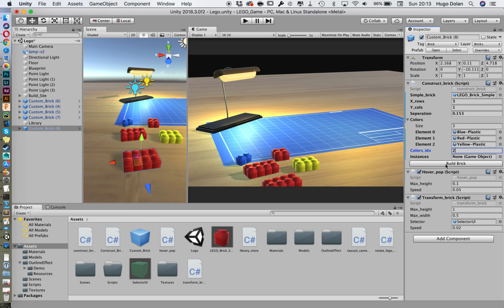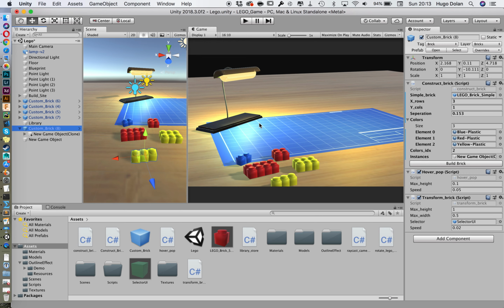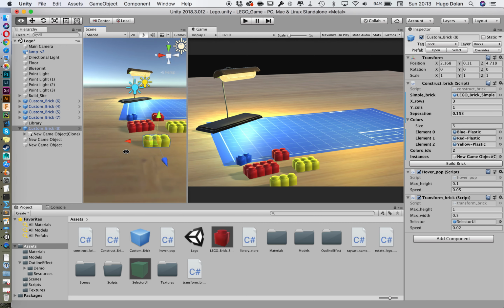And then what we simply just do is we go click build brick. Now we just need to get rid of the old one for a sec. So you can see now that the brick is now built. Also, we'll just need to change the rotation so it builds properly. There we are. So you can see that's basically how it works.